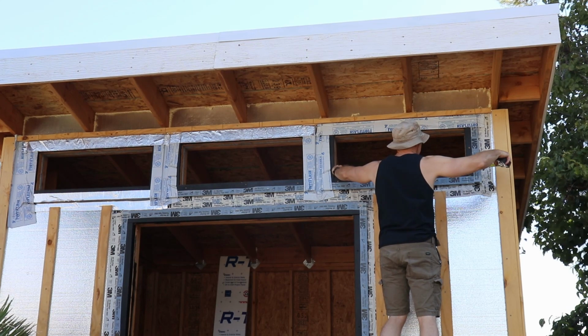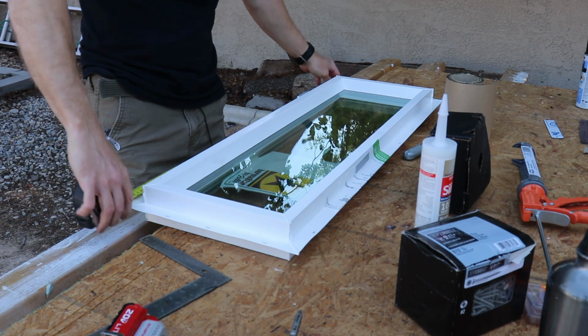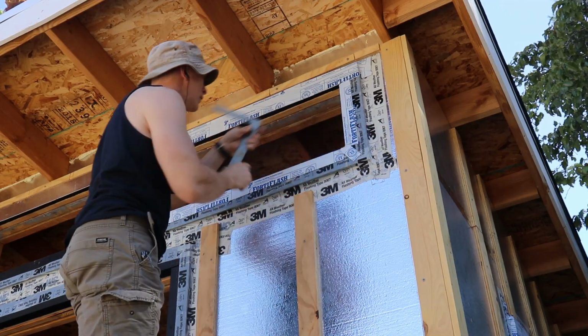I did things a little bit different for centering the upper windows. I measured out the window and also the rough opening, and then calculated and marked where the fins should sit just outside that rough opening area. It worked out pretty well.